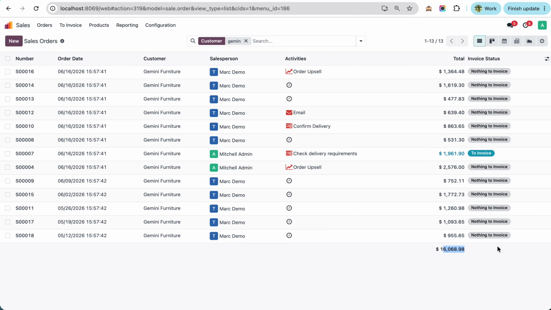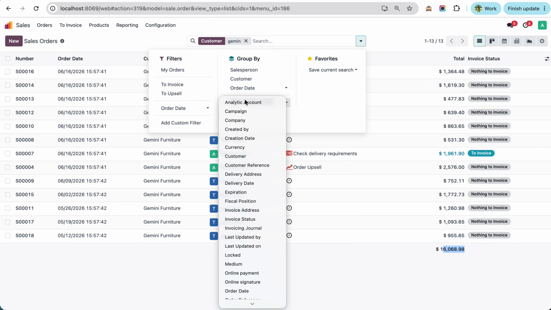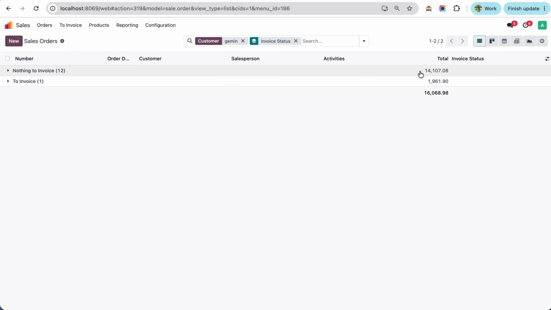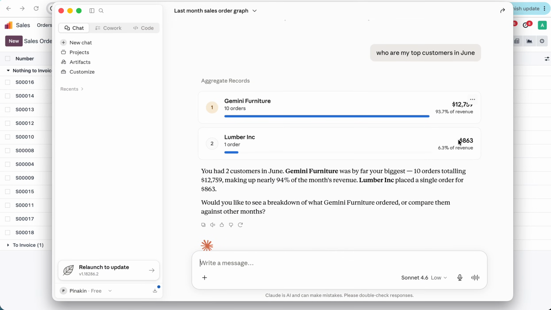So about 16,000, but let's check for the confirmed one. Invoice status, and that's already invoiced here, or what? 14107. So it's showing different.